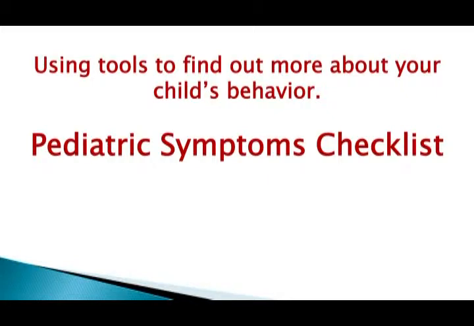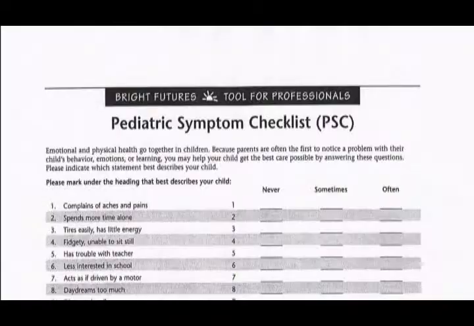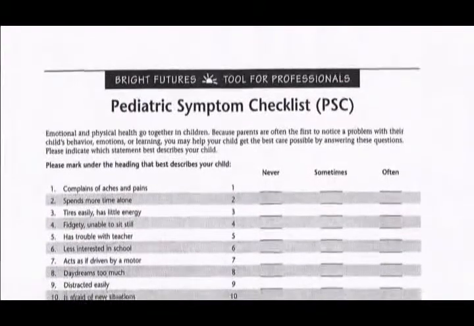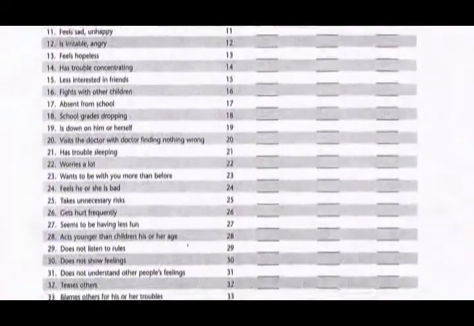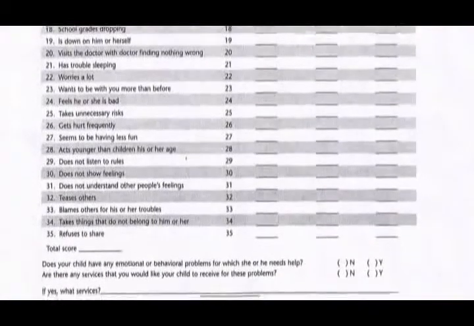Okay, there's a quick little checklist called the Pediatric Symptoms Checklist. I use it and I give it to parents who come in and ask me, is there a problem? There are a number of different behaviors on this checklist, and from this checklist we ask you, does your child show this particular behavior or that one? And it's a good checklist because it gets us looking at a whole variety of our child's behavior. This is what the Pediatric Symptom Checklist looks like. Now, I know it's hard to see this busy little thing up on your screen, but it's a whole variety of behaviors, and you would answer whether your child shows this behavior often or not.